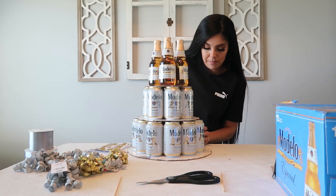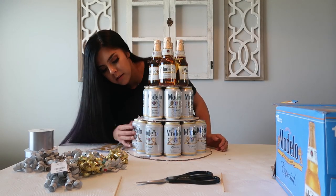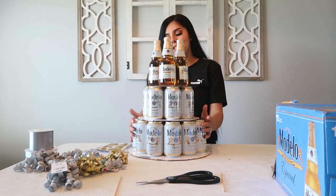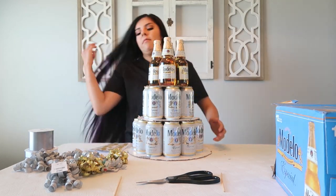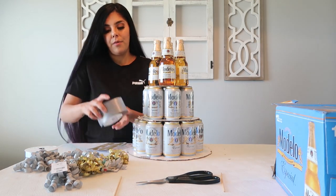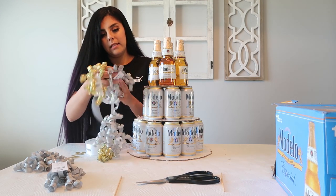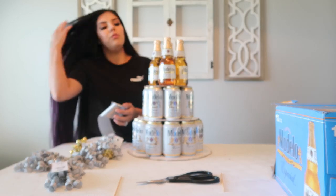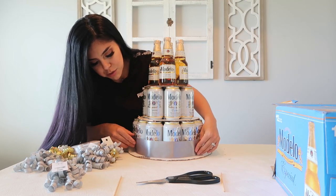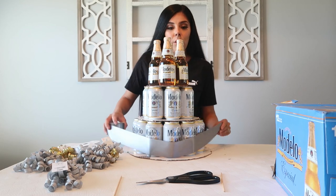I'm just gonna finish up doing the little last touches before I put the ribbon. There you go. And then I ended up going with the grays and the whites and these little strings. I ended up getting grays too, just so I could match the beer. Okay, so I'm gonna do this gray ribbon. So you wanna cut just enough for it to go around.